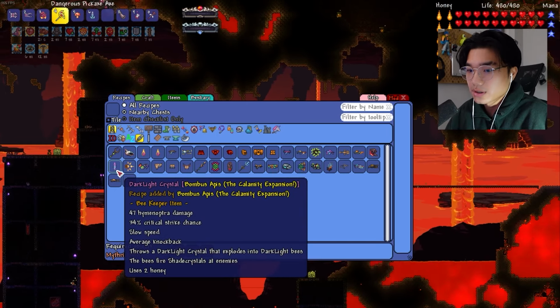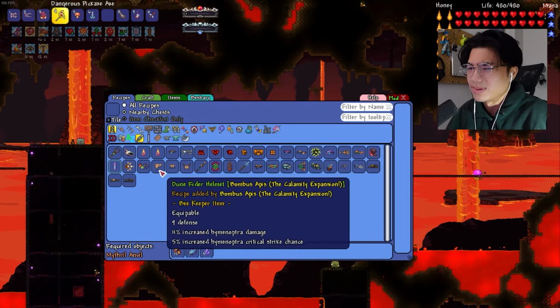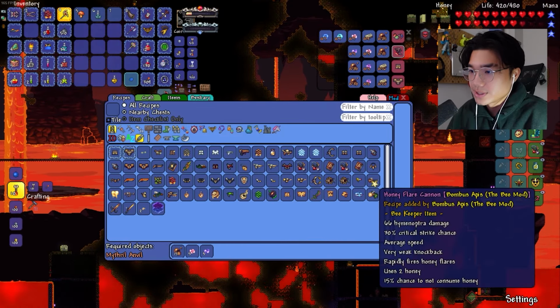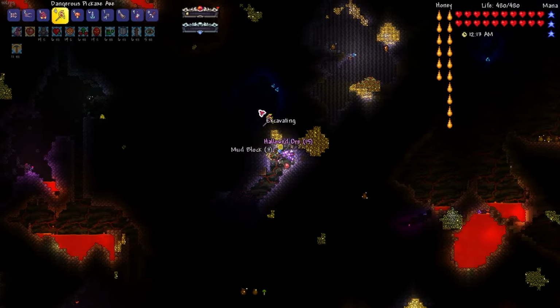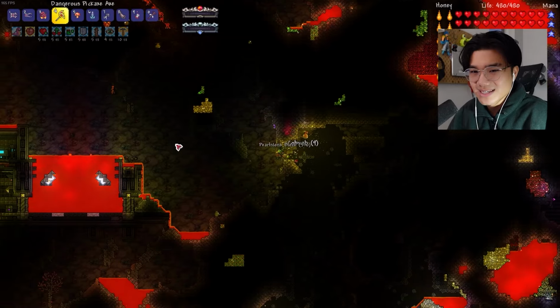Ooh, we can also make the Dark Light Crystal. Throws a Dark Light Crystal that explodes into Dark Light Boss. I can't English. We can also make the Mechanical Locket. All right, let's make that. Honeycomb of the Damned. Holy Crusader armor. Honey Flare. Dude, there's so many weapons we can make. Ooh, that's hallowed ore. Looks really tasty. Yummy, yummy in my tummy. I got 170 little ores. Wait, what is this? Is this the lab?